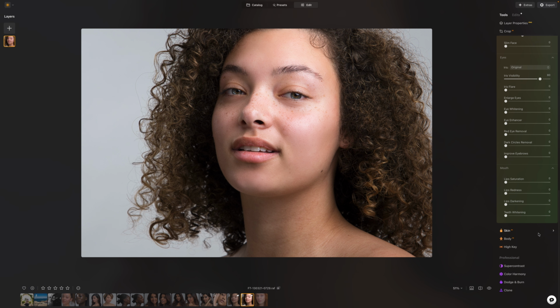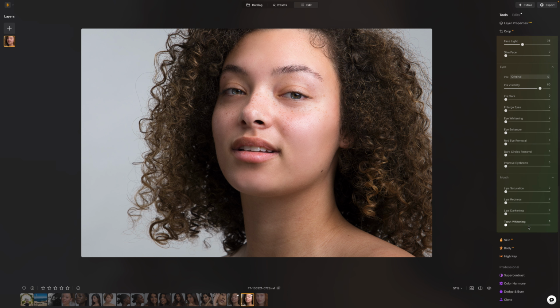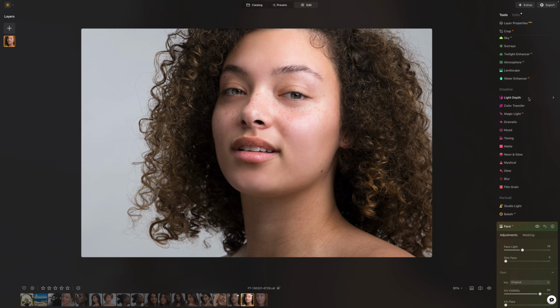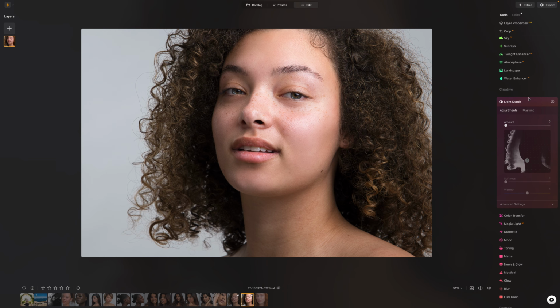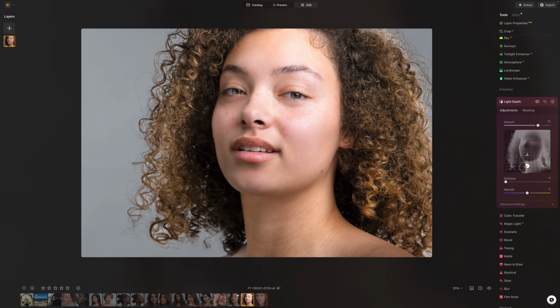Now, the only thing I want to add to this that's outside of the portrait tools is we're going to have a look at light depth. So this is going to create a depth map of your image, and then you can create an isolation of where your light is.